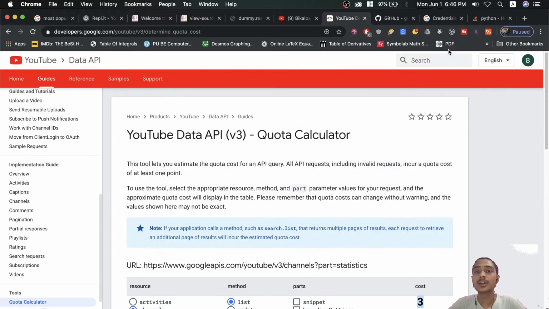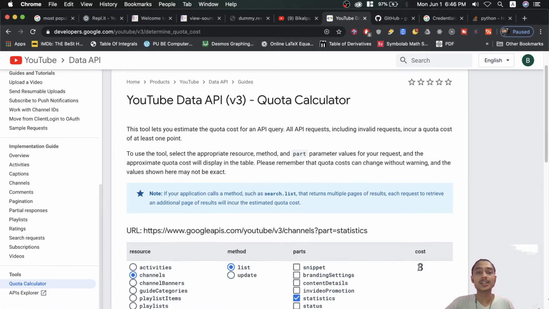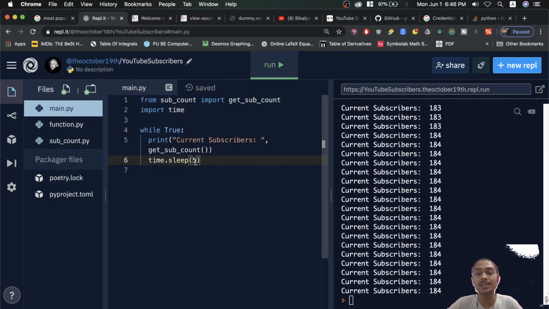And then for every account, they provide only, I think, 10,000 or something cost per day for one API account. So if I do that infinitely, then YouTube might very well block me, right? If my quota gets exceeded. So I don't want to exceed my quota. That is why I am making my sleep time quite larger, right? So if I do 5 seconds of sleep, that quota will provide me some time of around 3 to 4 hours, right? That will serve the purpose of this video. So I'm using 5 seconds right now.